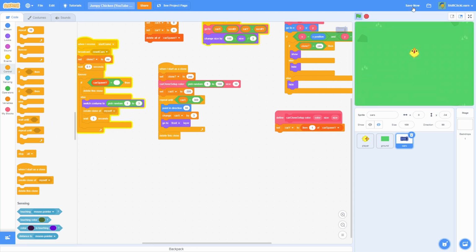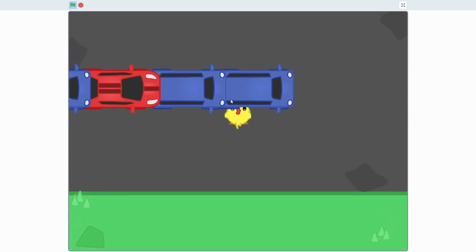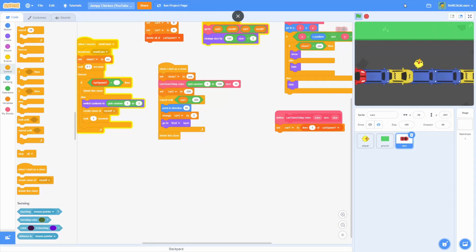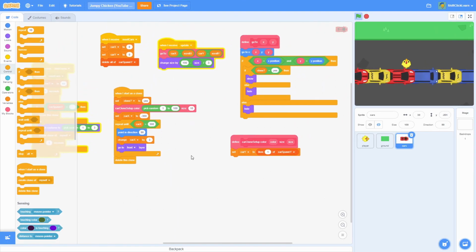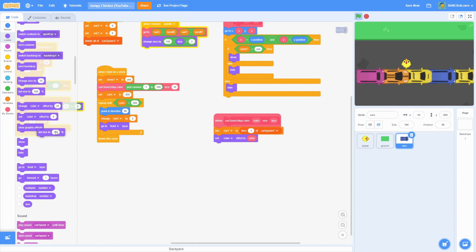So now we should see that these cars are spawning at the very left side of the screen and moving over. Here we go, as you can see, we have some cars moving in a perfectly straight line. Right now you may notice they are all kind of the same color, so we don't have the color effect going on for us. Let's do set color effect to color. So now we should be seeing that these cars are random colored, but as you can see, the taxi is also being a random color.